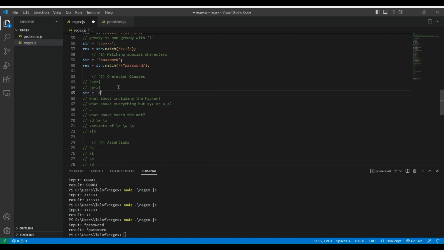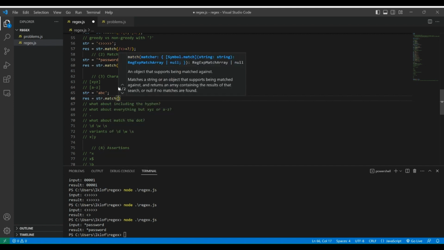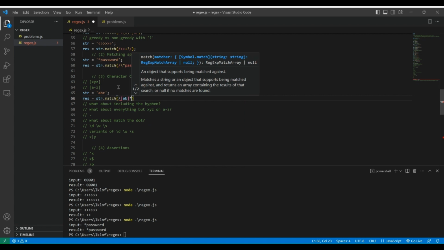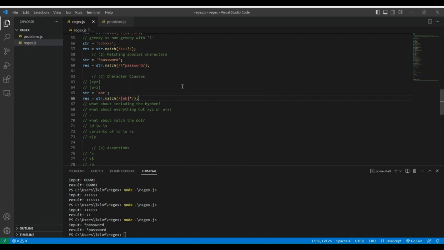So let's test these out really quickly. Say string equals ABC, and then res equals string dot match. We'll just match A and B, just to show that it doesn't match C. And so that star means we're going to do 0 or more of AB, and it's greedy, so it's going to try to fill as many as it can. And it could be A or B every time. So this could be A or B, and we see it's A, so that'll be included in the match. Move on to the next one. This one could be A or B, it's B, so we'll move on to the next one. C, we see that it's not part of the character class we're looking for, so we'll stop here because we can't go any further. And you can see our result is AB.